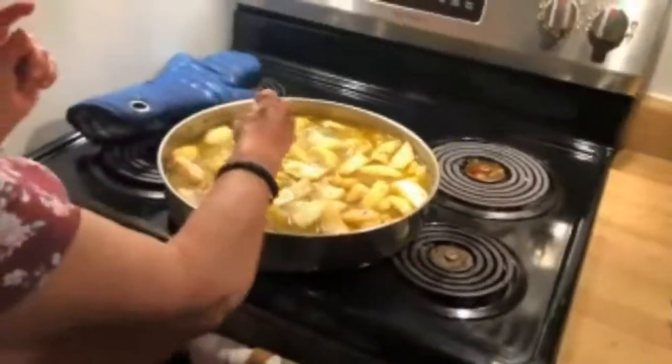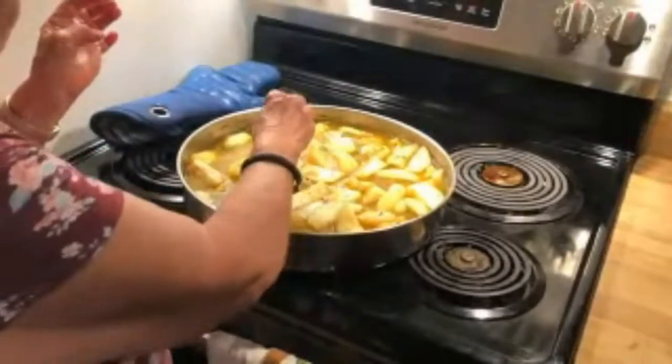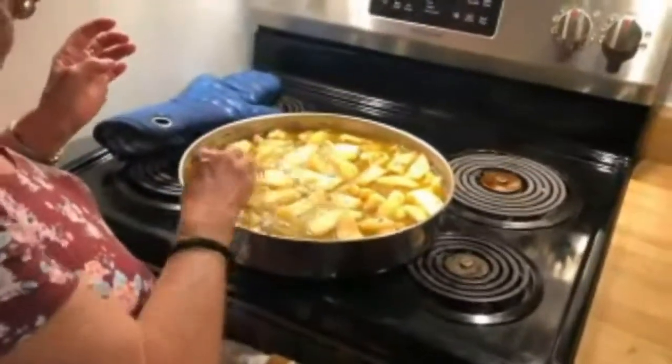So we are going to put those back in the oven. I'm going to set the timer, probably another half hour, Mom.